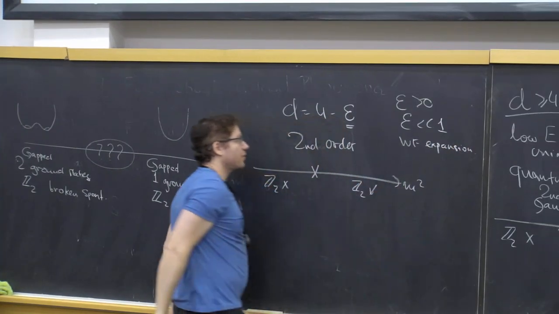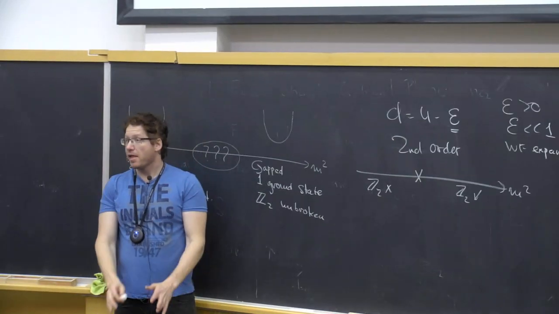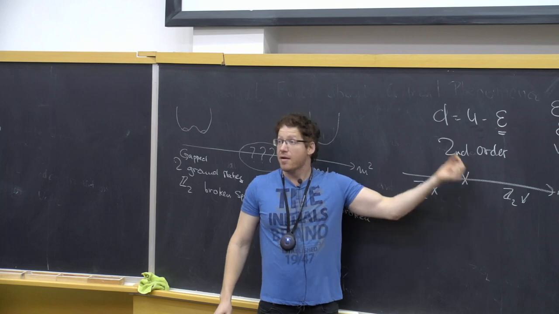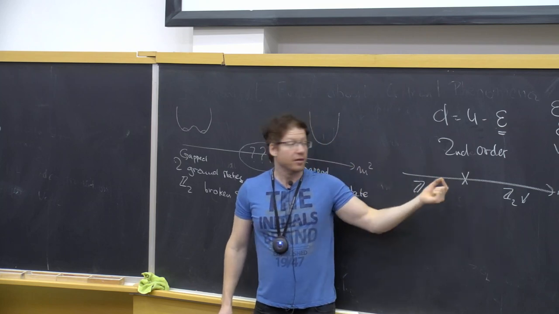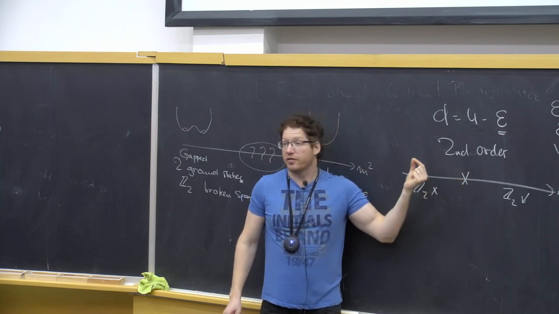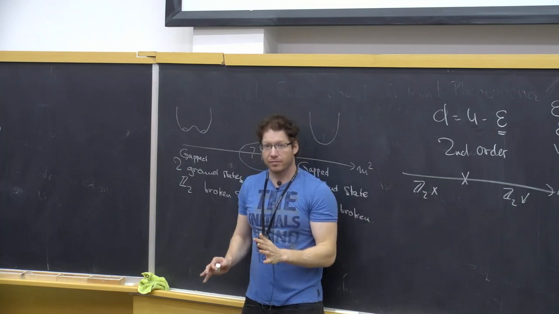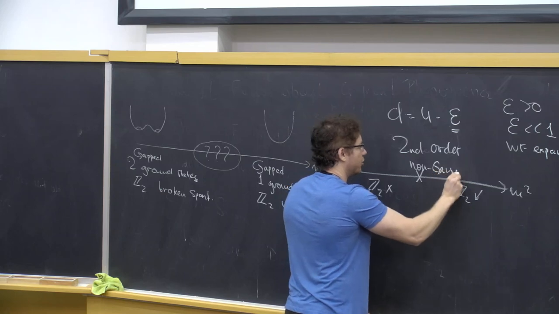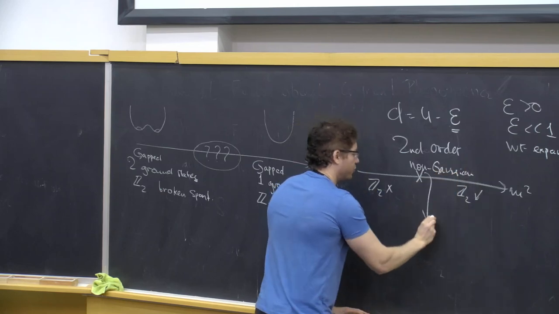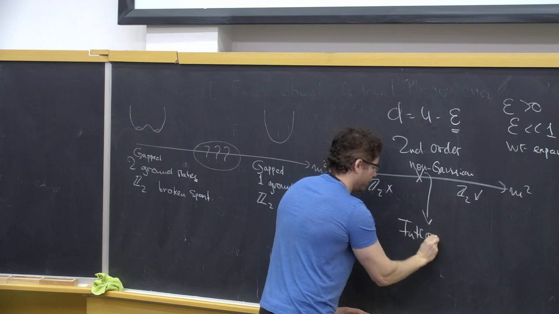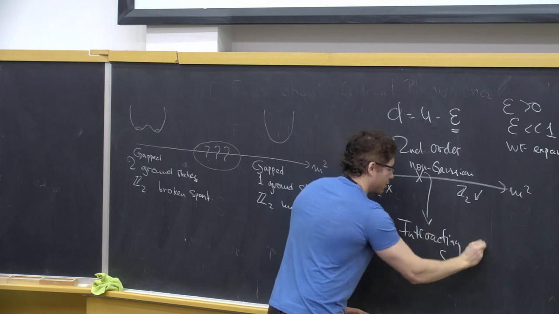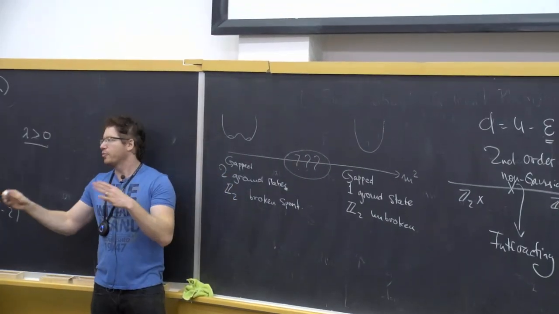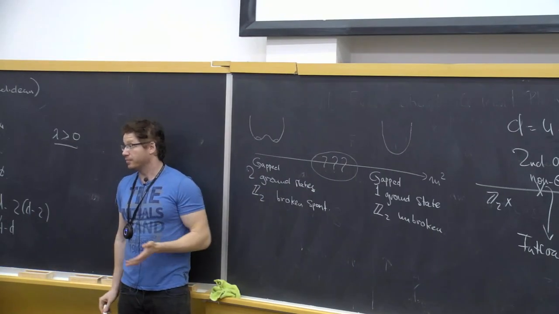This limit can be studied analytically, and what you find is that between these two phases, there is a second order phase transition. But unlike d bigger than 4, the quantum fluctuations are no longer exactly Gaussian. So this is a non-Gaussian model, an interacting, in modern parlance, we would say an interacting conformal field theory. That's true when the number of dimensions of space is 3.99, whatever that might mean. It's a formal expansion.